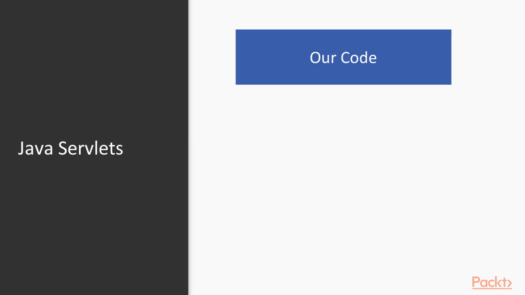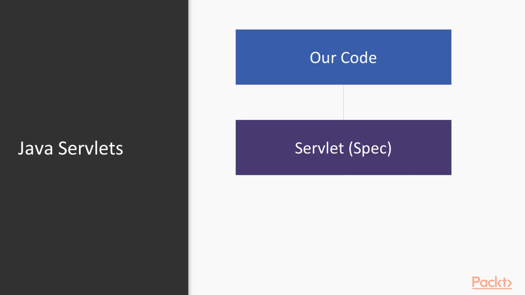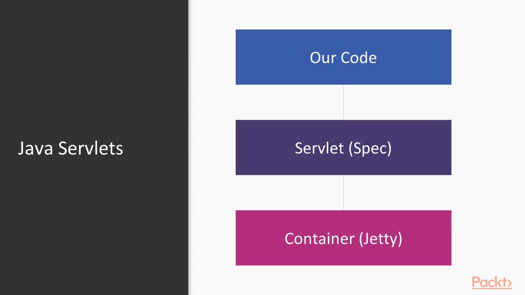Okay, first of all, let's better understand how servlets work, because we're going to be using servlets and we need to know that. Servlets are the most primitive way to create web servers in Java. They are part of the Java EE specification, meaning any server implementation should support this API. We are going to create our code following a set of Java standards API, and the container we selected, which will be Jetty for this lesson, will understand how to interpret it. We could have chosen any other container, and the same code would work as well.